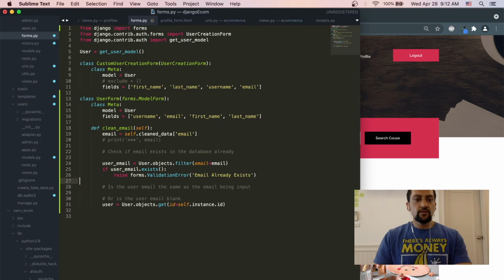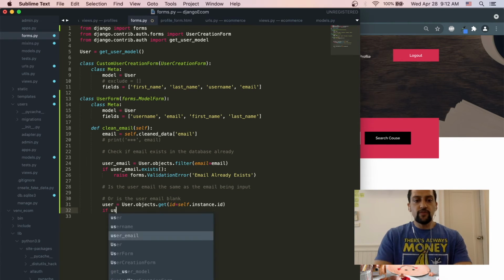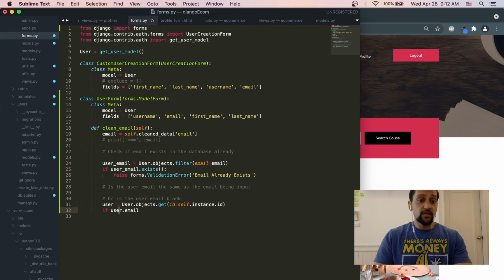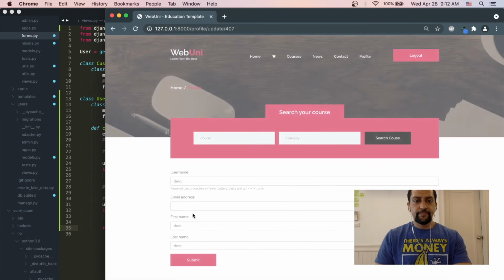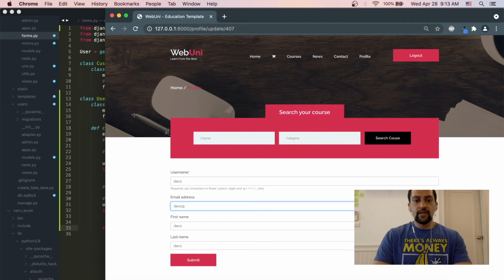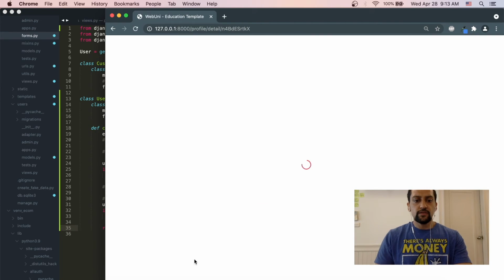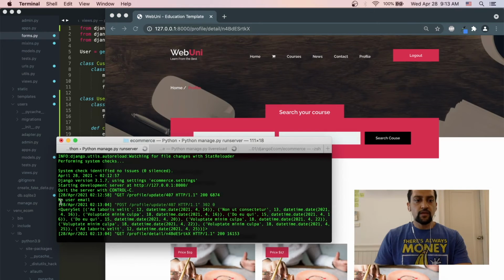So here I'll check whether a target user email exists already. If not user.email, print no user email, then return email. So we have dev1@dev.com, submit, and no user email.